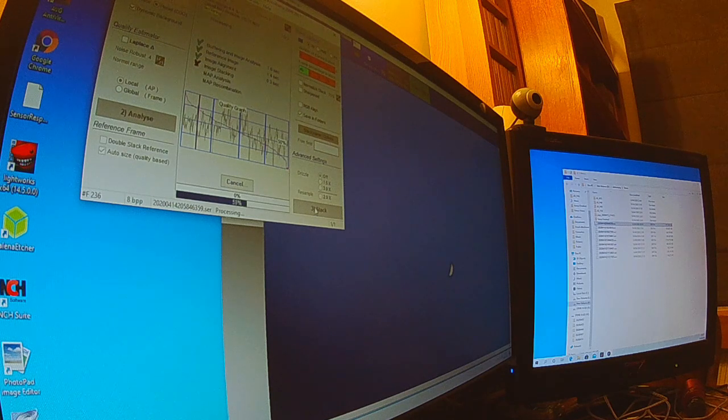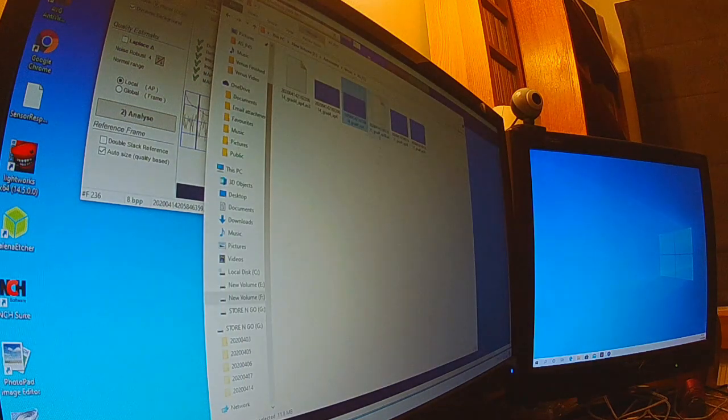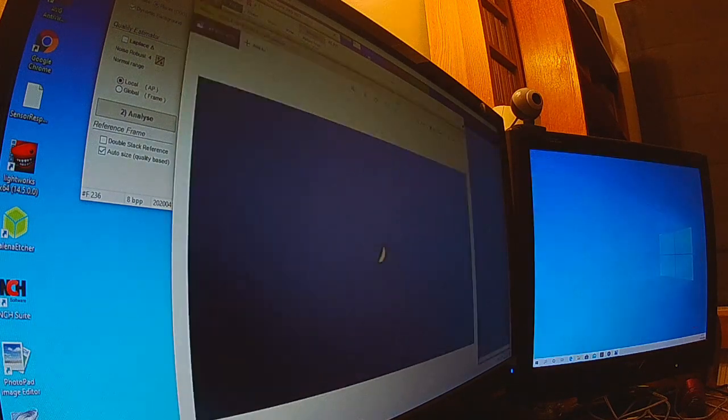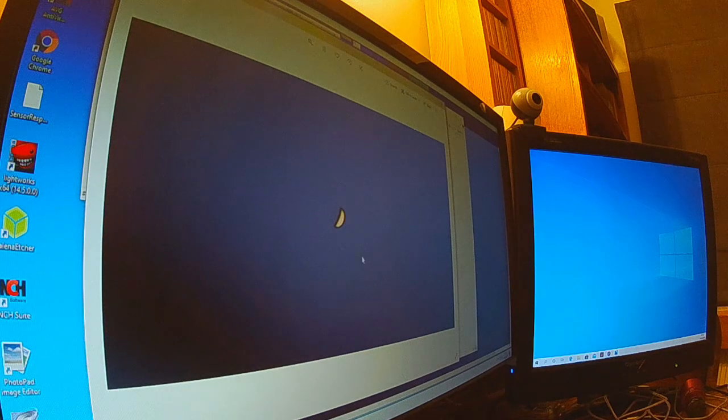So AutoStakkert is now stacking those images together, and then hopefully we'll have a little image to look at. Great, so that's now stacked. If we go over to our folder, this is the image which we have just stacked together. So that is Venus without a Barlow lens.